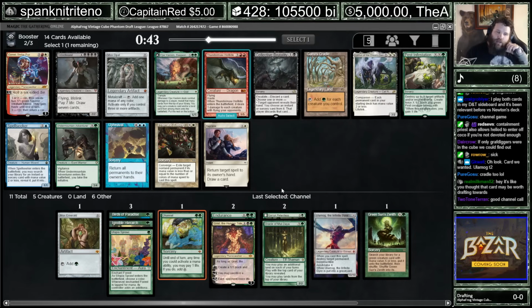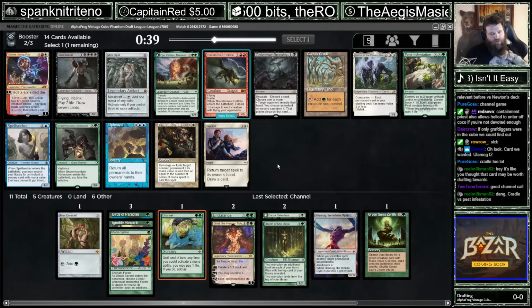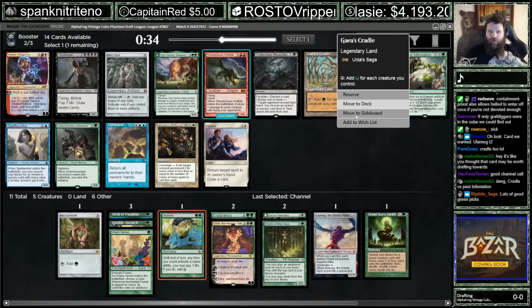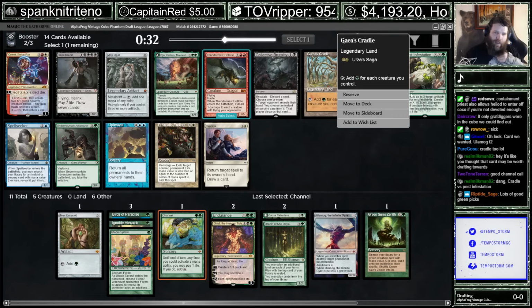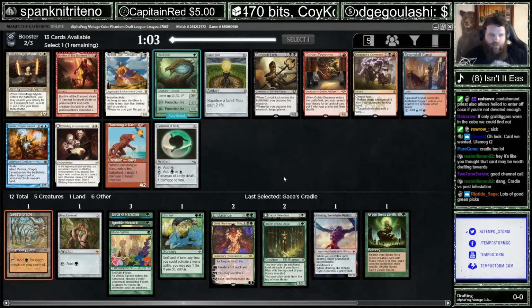Yeah, I'm gonna take the Cradle here. The Undermountain Adventure is really tempting, but you just gotta take the Cradle. Quite a good pack for us. Pacifistation's a really high pick too. I would have been happy with any of those as a first pick here. Maybe I'll get one of them back, huh? Wouldn't that be wild? If we're the only green drafter.